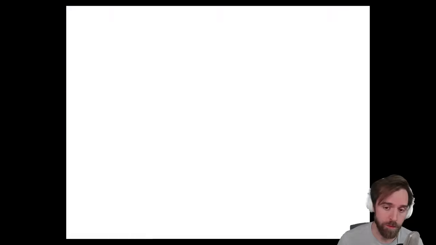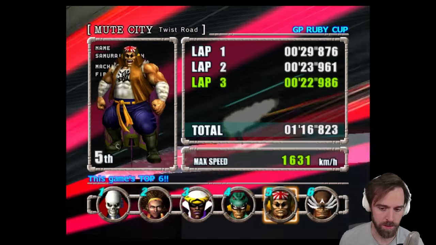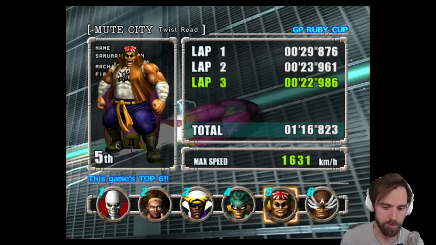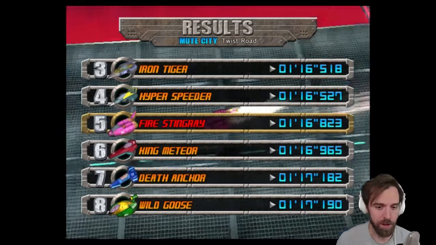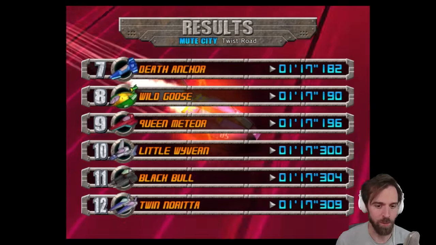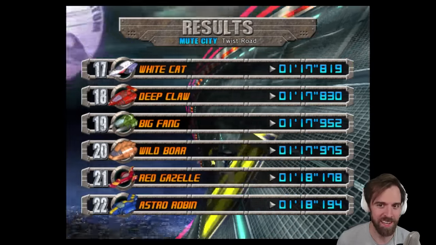Dude, I fought for dear life and only got fifth. Some skeleton man got first. Some guy wearing a lizard cosplay. And fourth. Iron Tiger, Hyper Speeder, King Meteor, Death Anchor, Queen Meteor, Little Weavern. They need to unleash all these cars in F-Zero 99, dude.